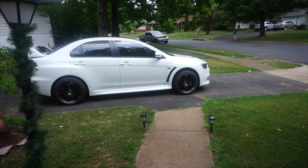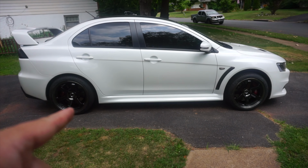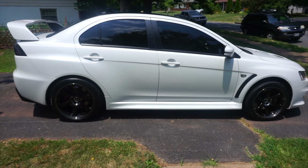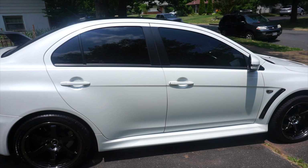The wheels are in. It looks hella good, but the car is still dirty. So I'm a little bit lazy. I ain't gonna clean the car today. I'm gonna take it to the car wash. There it is. She's clean. Took you guys a second, but took me about an hour.